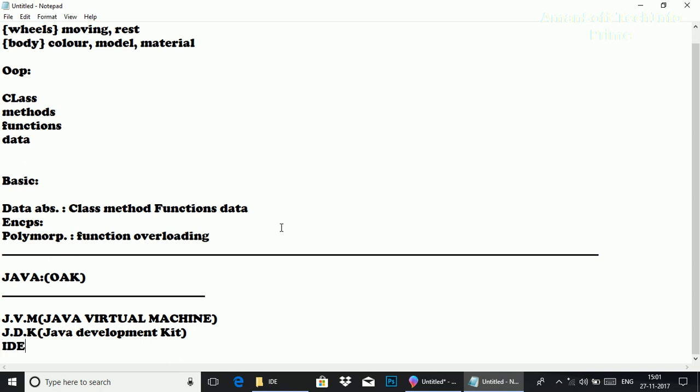So another term, IDE, what is this? It's an integrated development environment.